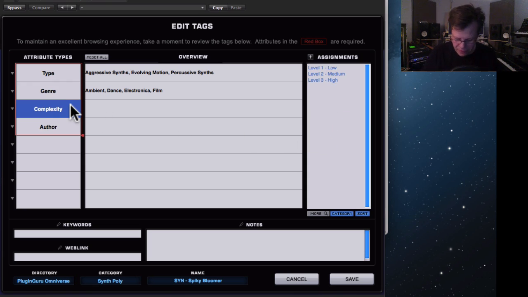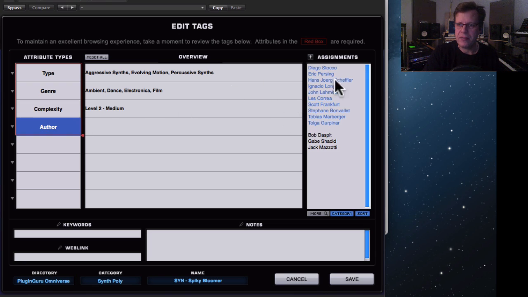Complexity. How big is this for the mix? It's a strong 2. It could be almost a 3. Low would be just an element that takes like 5 or 6 elements. This could be all by itself, but let's say 2.